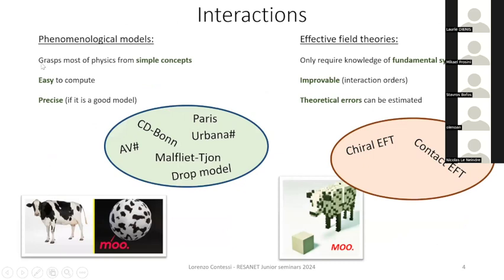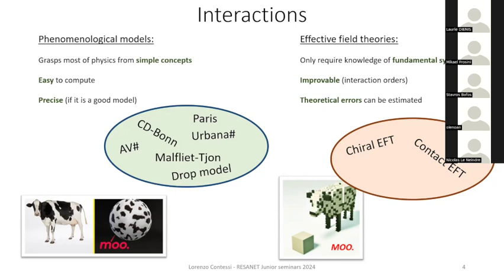Okay, as I said, I'm working mainly with effective field theory. This means that when I look at a theoretical problem, I intrinsically think in terms of effective field theory, but this has not always been the case in nuclear physics. In fact, the first interactions that we had in nuclear physics were more phenomenological kinds of models. Phenomenological models means that you have a good idea about the physics of what's happening, and if you have a successful model, this is a simple theory, or as simple as you can, that can describe well what's happening in your system. It means you can have a relatively precise model that gives good results, that should not be too complicated to be understood, and can describe physics from simple concepts.